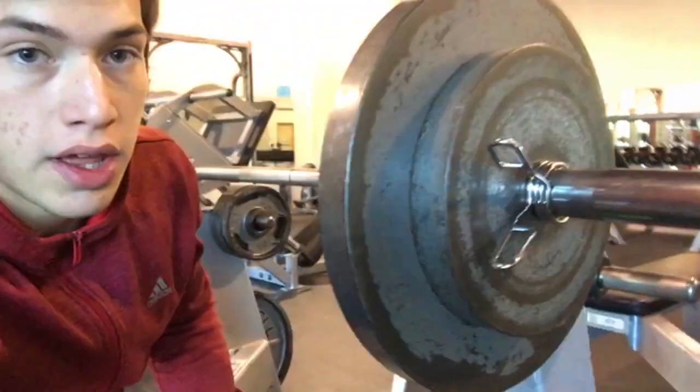It's Saturday morning, 7:20 a.m., here in the gym working arms. I wanted to tell you guys what's been helping me grow my arm size — I had kind of plateaued, but I've grown my arms half an inch in a month and a half with this movement. I'm going to show you guys what I'm doing.